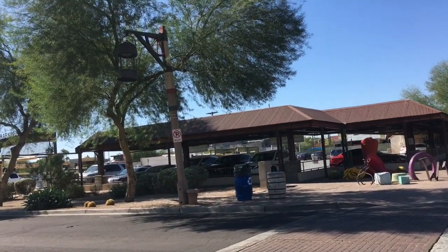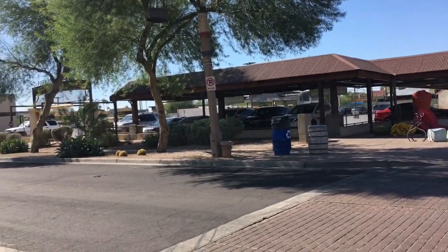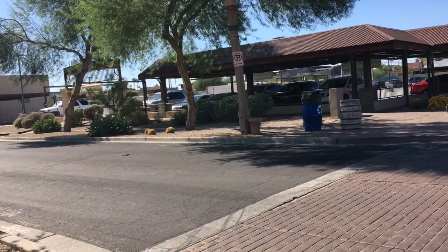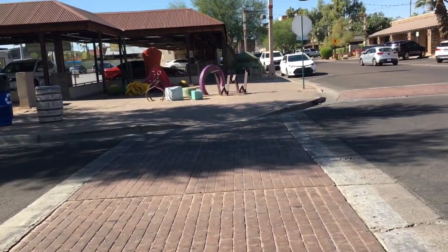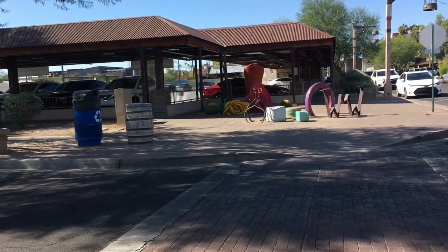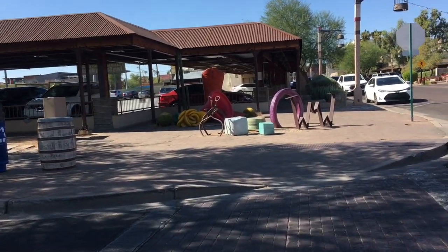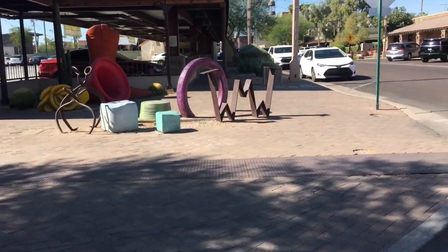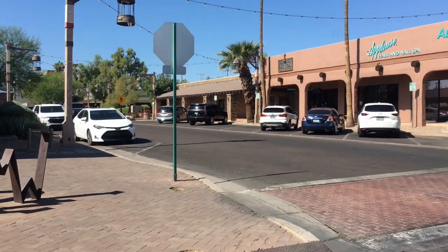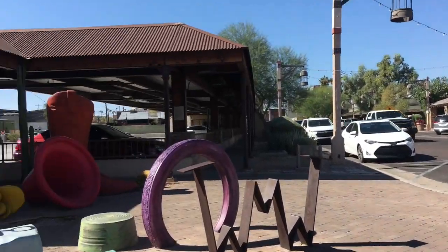But yeah, this is actually the top of a garage. I know it's hard to tell. There's an underground garage under here, and this whole thing becomes a farmer's market. And you can't tell because you're watching a video, but it smells amazing right now. Somebody is barbecuing or cooking something, and it smells so good. Maybe it's coming from Carson's, I don't know. Might be coming from the Mission.